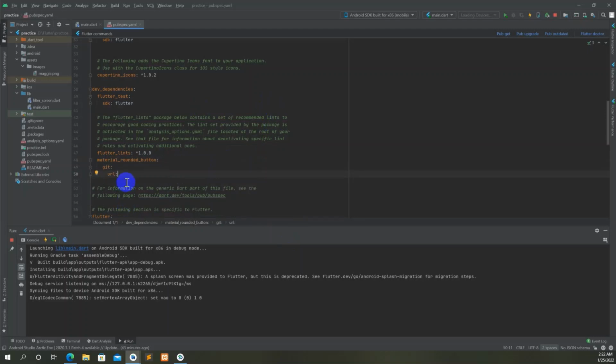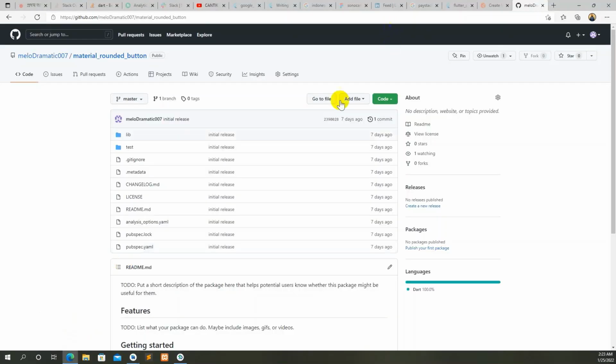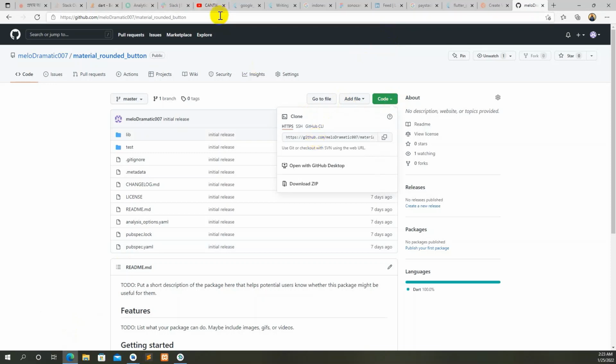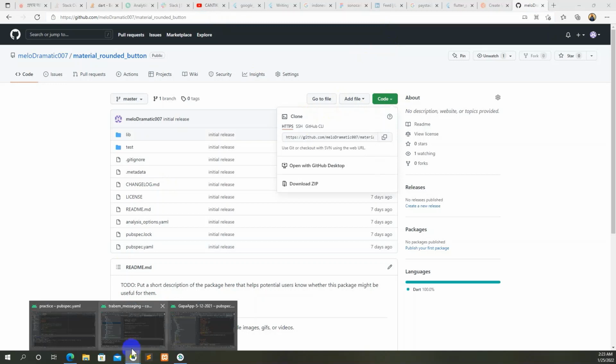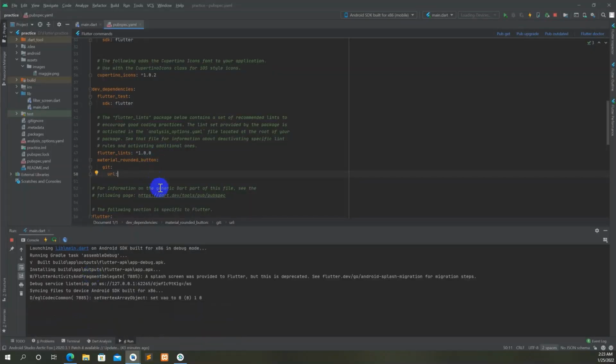By doing this, you can add the Git repository or the Git URL here. So I'm copying the Git URL. So let's press pub get.